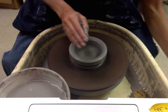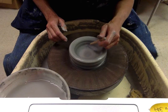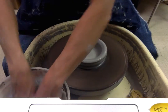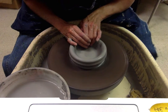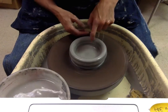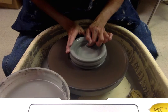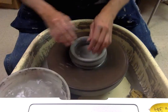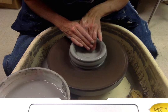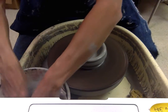Okay, I can feel a little air bubble. As soon as you feel an air bubble, and you can actually see it right there, you want to poke that out. You don't want any air bubbles in your pot. You can really feel it when you are throwing. So I'm going to smooth that back in and get that air bubble poked out of there. Now what I like to do is put my finger right up against the edge and my thumb against the outside edge and clean up that edge so I have a nice clean bottom. That should be pretty flat all the way across. I'm still feeling just a little bit of an air bubble there, so before I get to throwing too much, I'm going to make sure I get that popped.